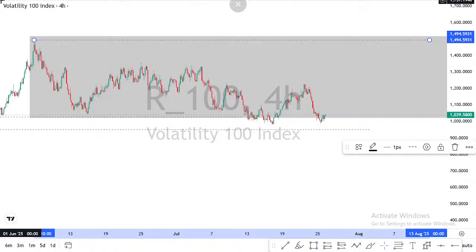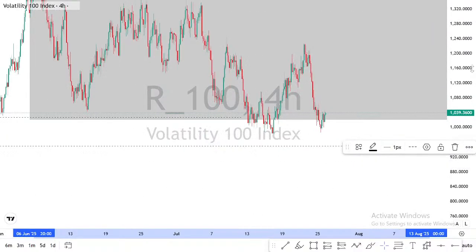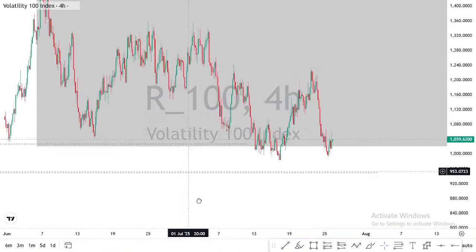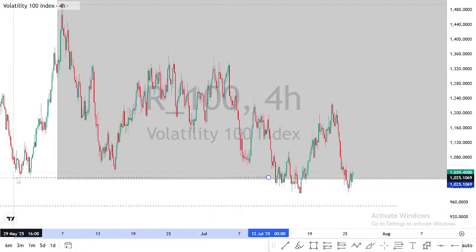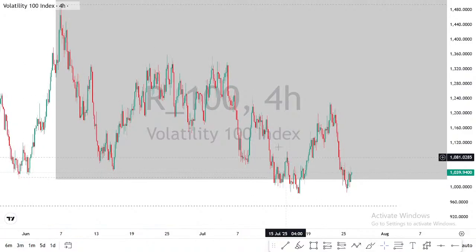Of course you can look for a buy continuation through that area, but if you're an intraday trader, I'm not going to advise you to look for a buy yet until market breaks that particular high. So how do we get where we're going to look for a continuation either to the downside or to the upside?